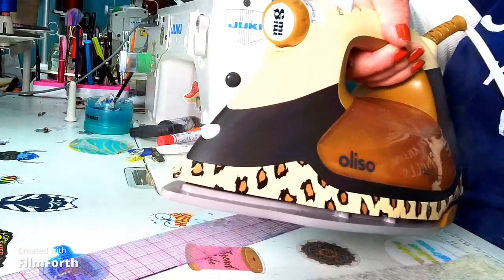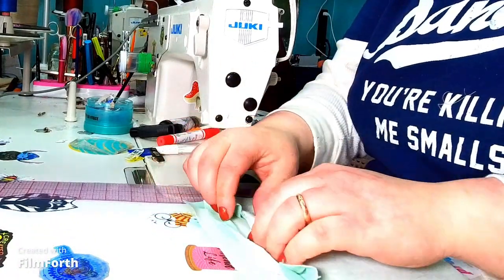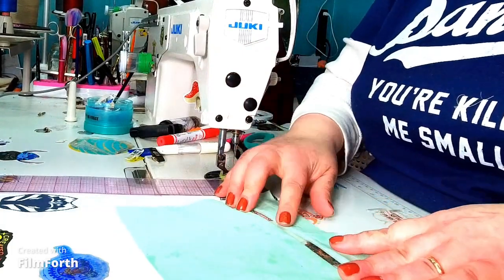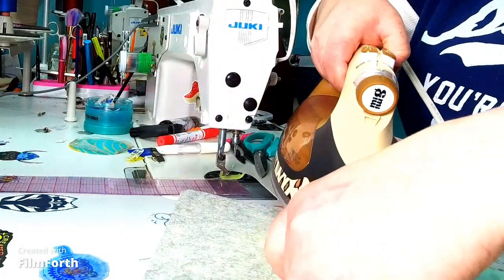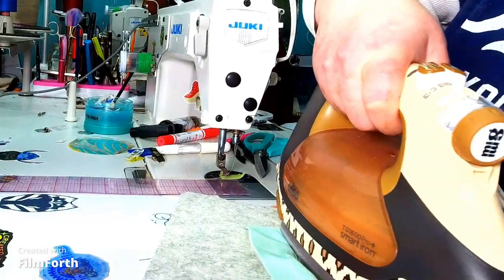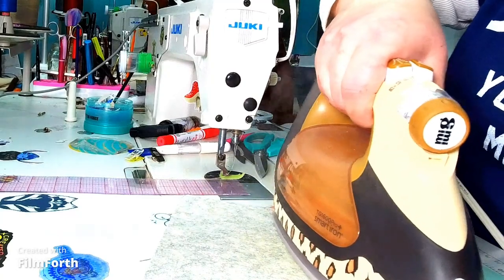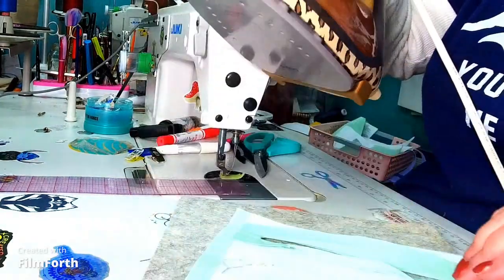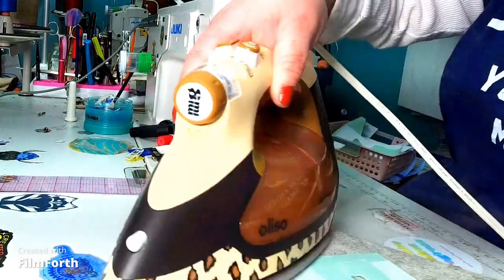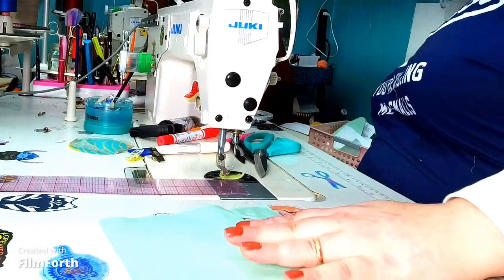All right, so because of it being ironed like that, now I can take it and just turn it, and it wants to naturally fold in on itself over here. So I'm just going to look at it at the front first. And then I'm going to get my iron. And from the front, I'm going to iron. And then I'm going to take this and iron the other side. Bring it to the back, and I just finished that ironing job. And we have a nice, clean pocket ready for zipper installation.